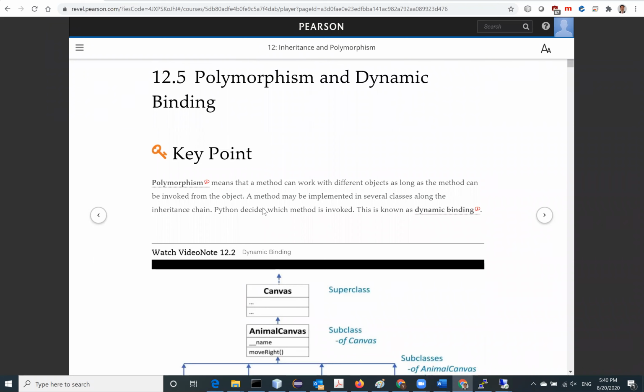The same method is overridden in several classes along the inheritance chain. Python decides which method is invoked based on the actual object, which object it is when you invoke it. So that determines which method. This is called dynamic binding.